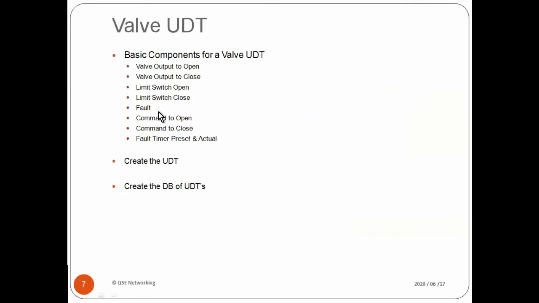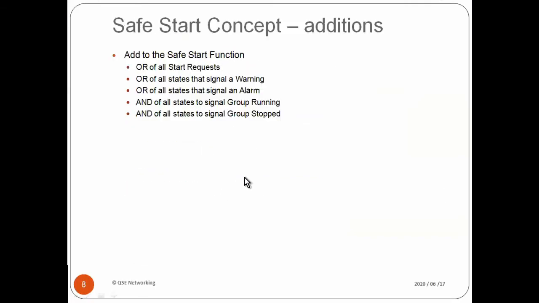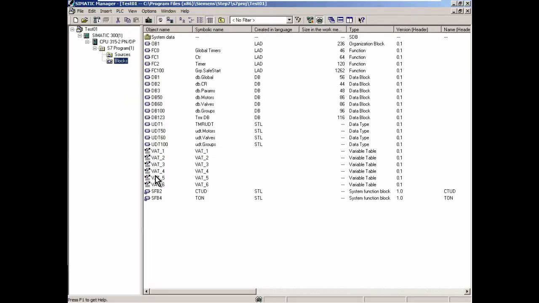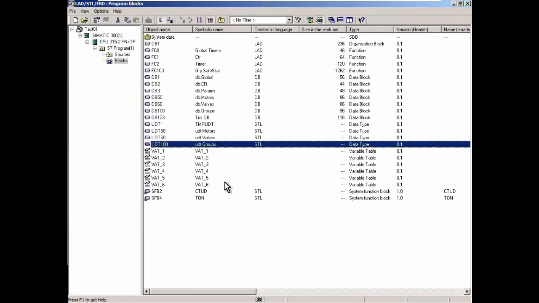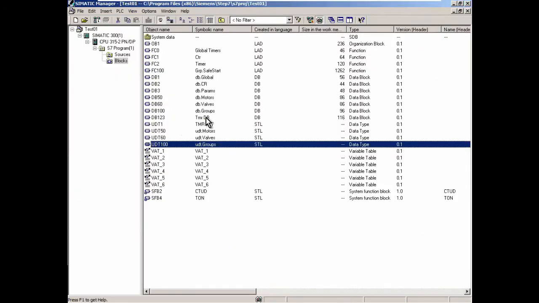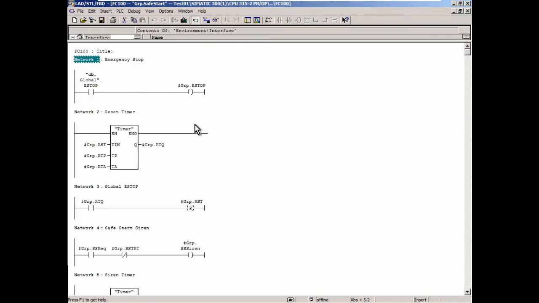So we created the valve UDT, like we said. We're now going to go to our safe start. And if you remember before, we had created the UDT for the safe start, and we had also created our function block, group start. Okay, there it is.